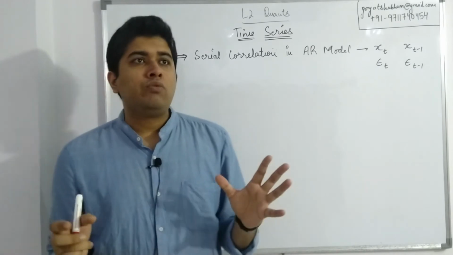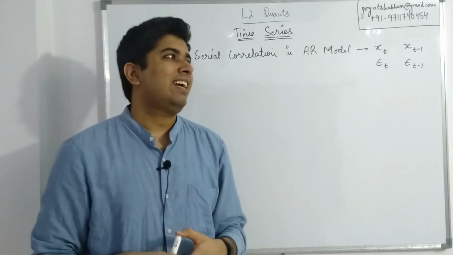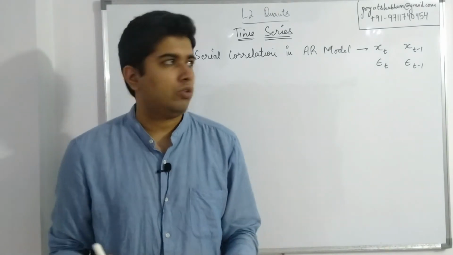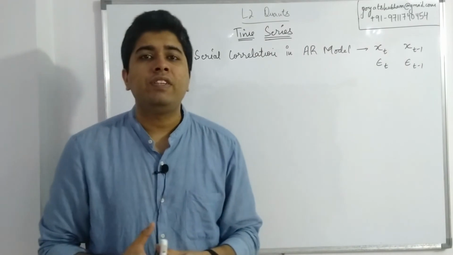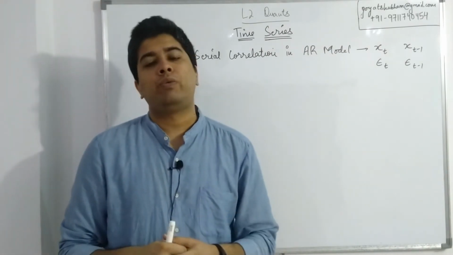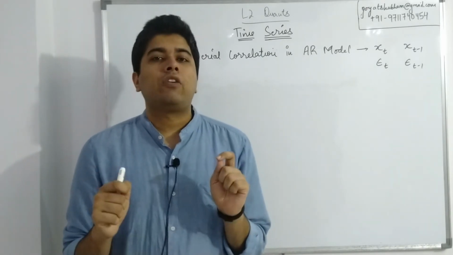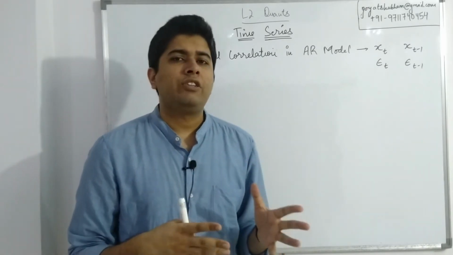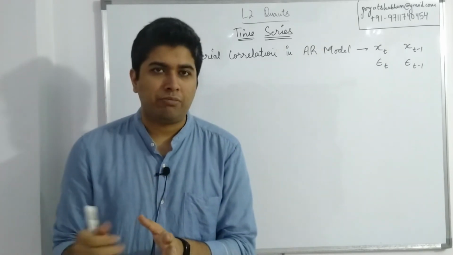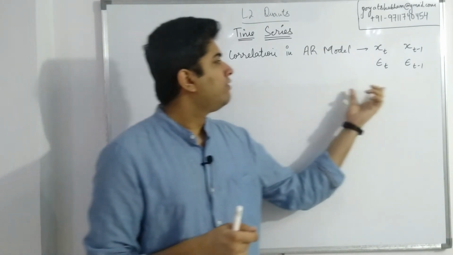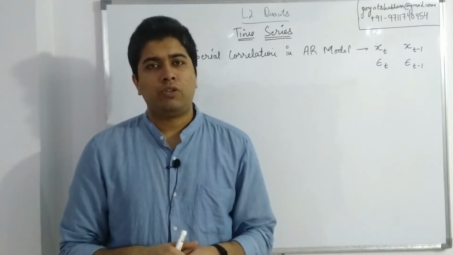Now, all we have to do once we have these multiple error series is simply select any two series out of these. So let's say I select error t and t minus 1. And then we simply calculate correlation between these two series. So now we're not running regression again. I am simply calculating correlation because my serial correlation was more concerned with the correlation part rather than the regression part. So all we'll do once we have these multiple error series is we run a correlation on both of these.